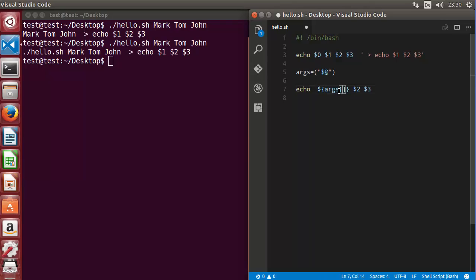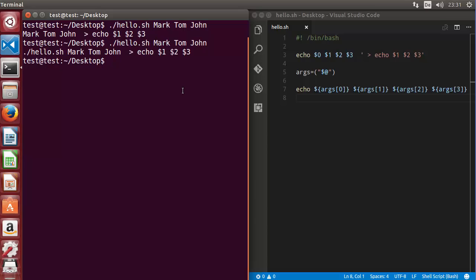For example, I want to see index 1 here. The same way you can do it with the second and third arguments, at index 2 and so on. And let's say we also want to print the argument at index 0, so I'm going to write arg index 0. Okay, and let's run this script once again and see what happens.